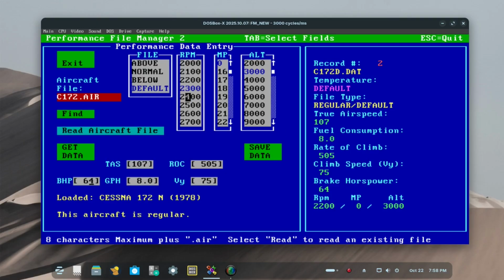The rate of climb will be, again, based on, it'll grab the numbers. You're going to put the number from above standard for that power setting in there. And then you're going to, again, your rate of climb is the same thing. And then climb speed, the VY speed, is also from above standard. So what you end up with is a conservative setting. See, when you have the default file set, if I set this to 2,500 RPM and I say get data, it doesn't care.